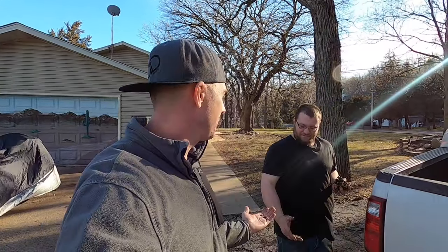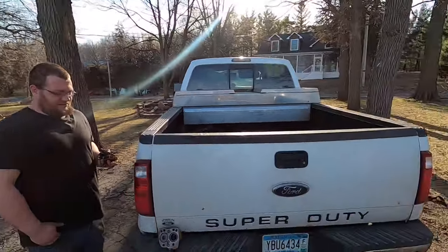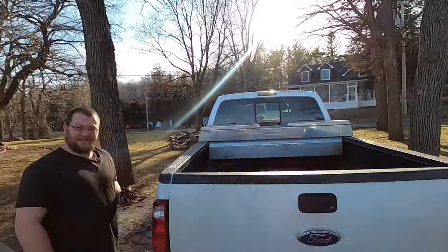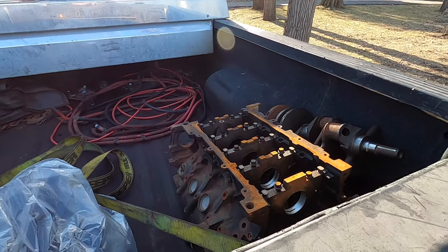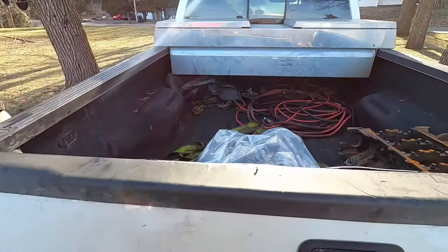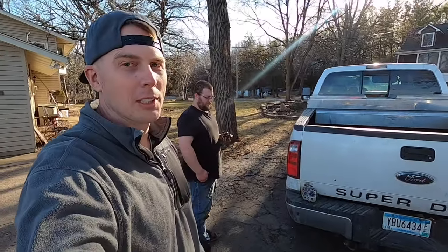We're handing it off to Tyler here. Tyler's an engine builder. He's also a Ford guy. Yep. So gotta like that. We just loaded up the two blocks. He's gonna go dispose of that old cast crank and that old block there. But he's got the new block and all the parts and pieces in his truck. And he's gonna get that, at least the short block, put together for us.